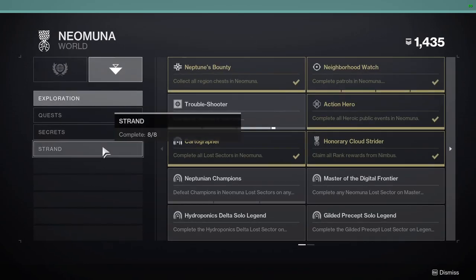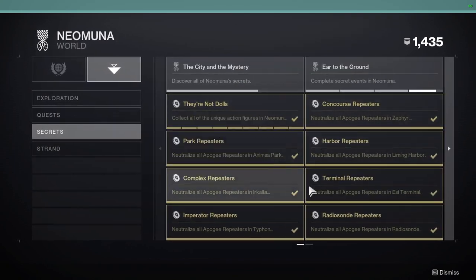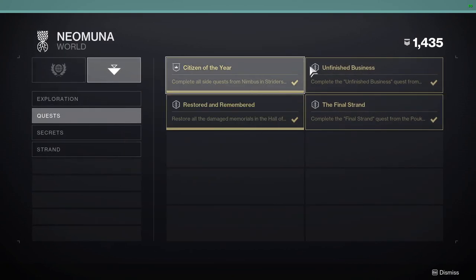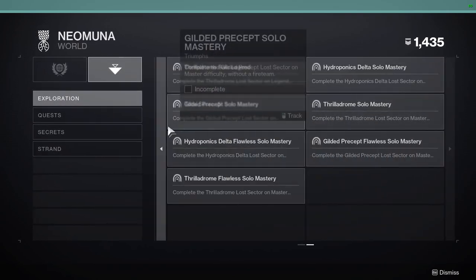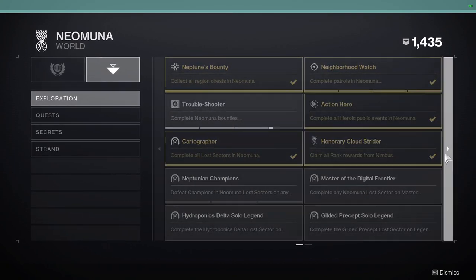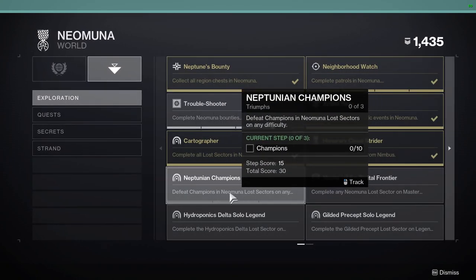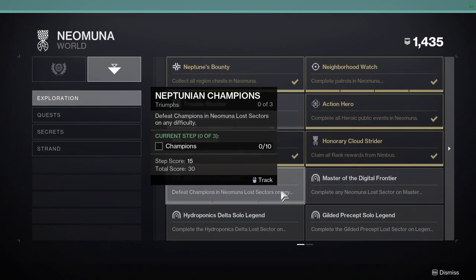The big ones will be the Strand ones, get all those done. Secrets, get those done. Quests. Yeah, these are all exotic quests. It's mainly just look at the ones I've finished and try to do those ones as well. Probably these Lost Sector ones, which I haven't done yet. Probably wouldn't be that bad. Possibly this one, 30 points is pretty nice. I haven't done this one, I'd probably go for this for sure. Neptune Champions, try that one.